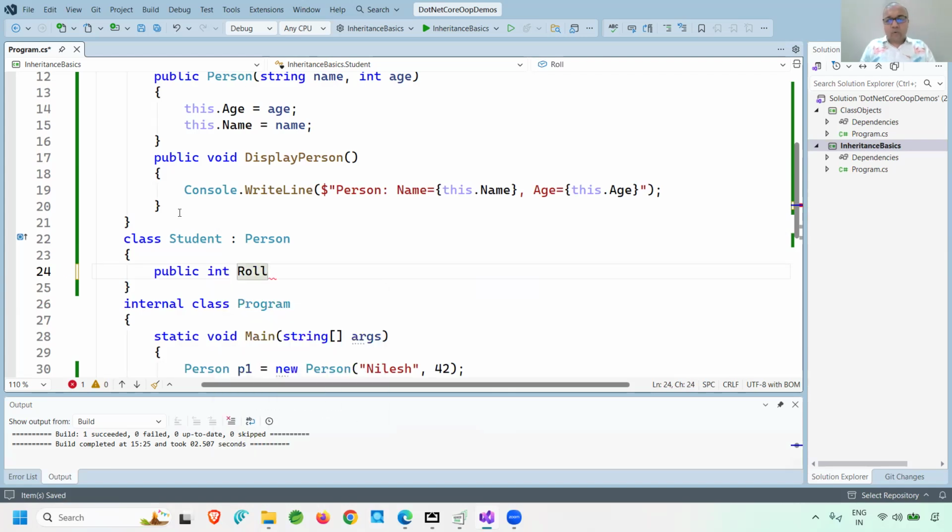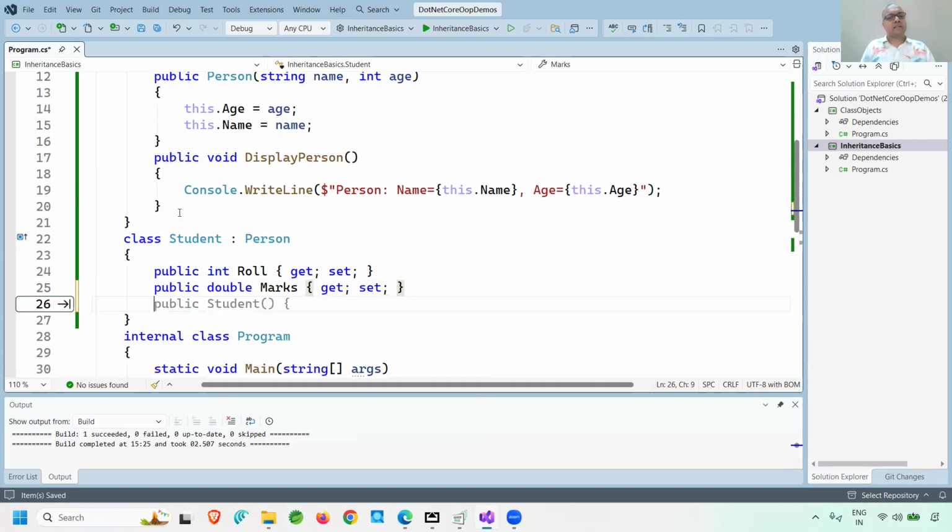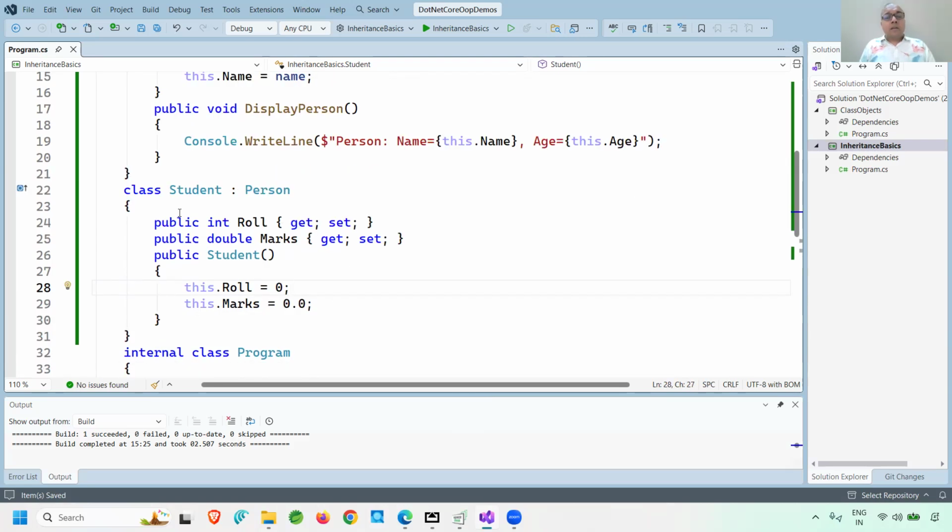Let's say I want roll number and, let's say, some marks. Again, a getter and setter. Now, if I want to make a Student class constructor, it should be written in the normal way. In this constructor, you only focus on initializing the data members of the Student class.